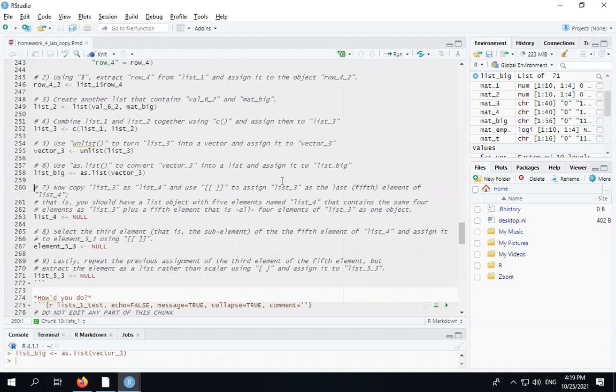lawsuits by unions. And so what I was doing is I was saving them into a list because some of the materials was a bunch of weird text and some of the materials was very explicit, like ballots and things and all that kind of stuff. And so it was all over the place. And so I wanted to save it into a list because I knew it could handle it. And then I used unlist to take out just the ballots. So that allowed me to use dplyr syntax to manipulate the ballot things. And then I put it back into a list because it was easier for me to port that to my colleagues.